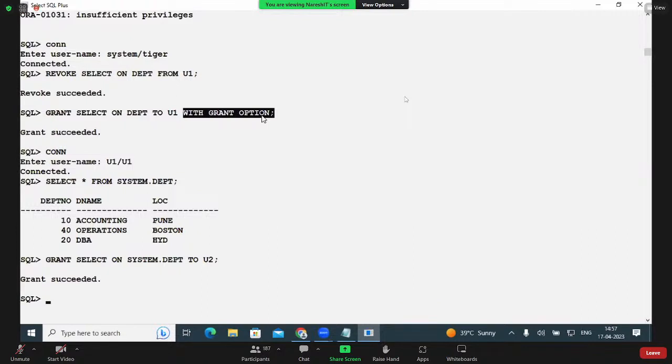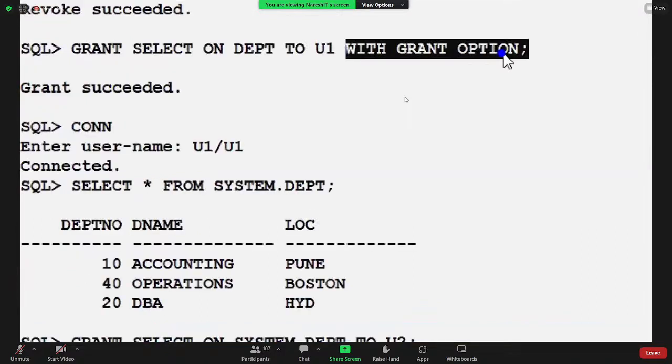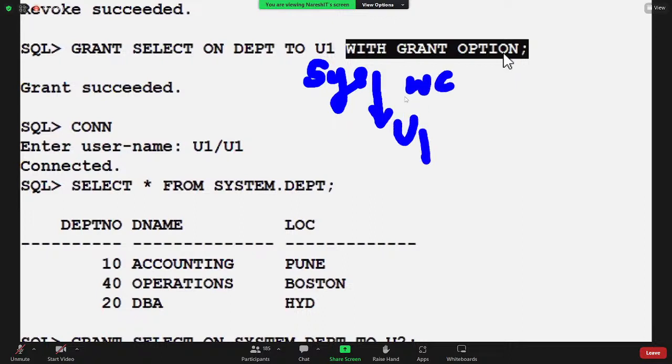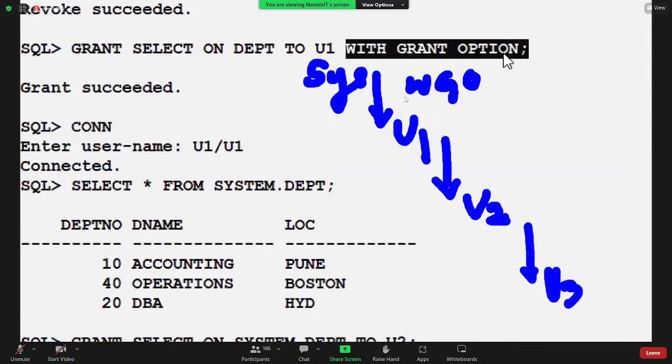Otherwise you cannot. Suppose the database admin, that means system, gave permission to U1 with the grant option. Then U1 has a right to give permission to U2. Suppose U2 wants to give permissions to U3, then U2 takes permission from U1 with the grant option statement.